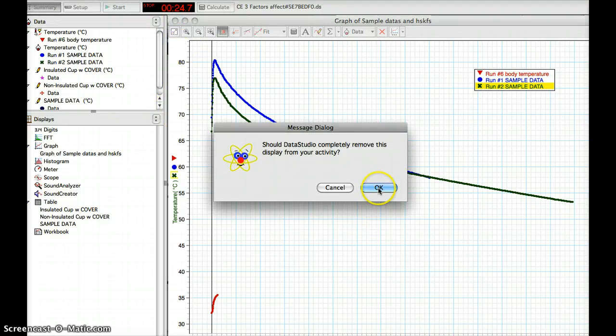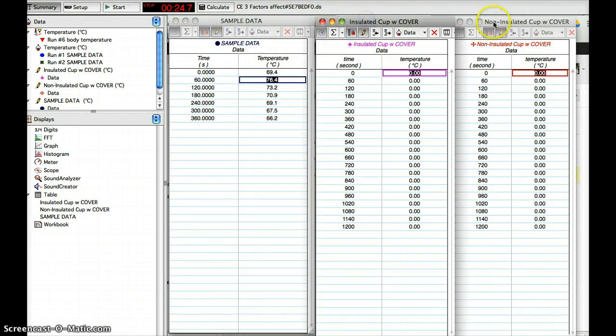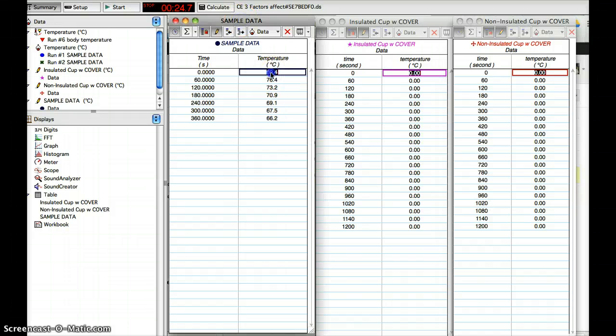Okay. Now, what happens if you are using the ordinary thermometer to gather data and you want to key in the values of your experimental results using the readings from an ordinary thermometer? So over here, okay, there are some tables which are available for you to use. Okay, you can type in, say, 70.4 degrees Celsius, etc. You can type in the data. Okay, so this is sample data.